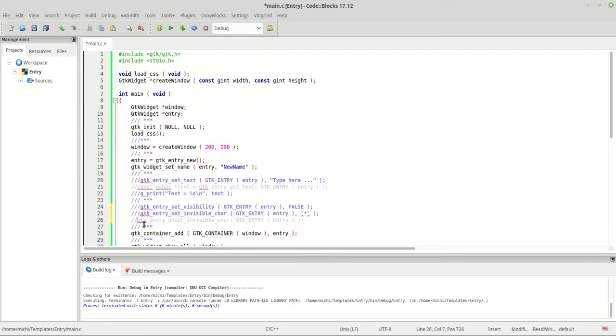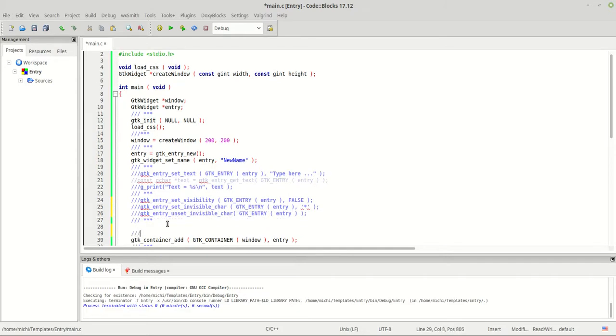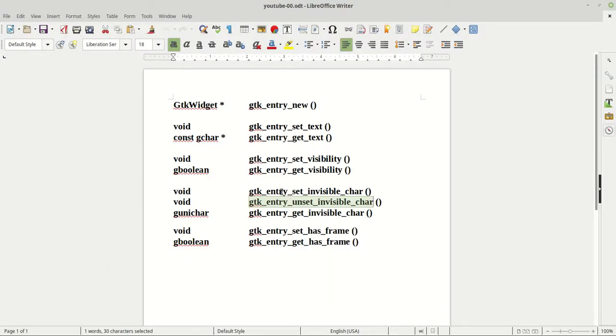Now let's move on to the next function, and of course you have a get invisible char. This is the char which you set here. As you can see, it returns the same thing, which is the second parameter of this function. So once you set it, if you programmatically need to find out which one it is, you just need to call this function by pointing it to an unsigned char, and then after you have it, you can check against this, so you can print it or whatever you want to do. So okay, now next, GTK entry set has frame.